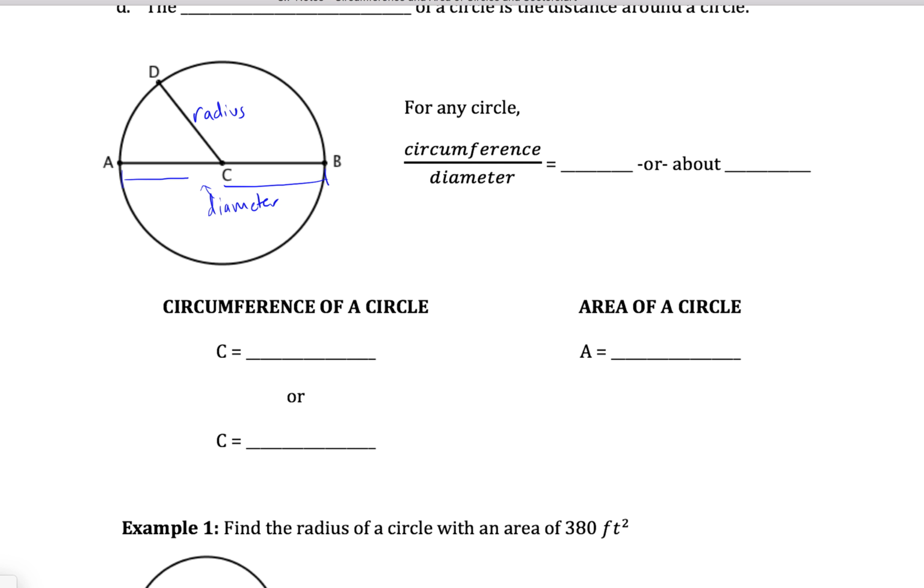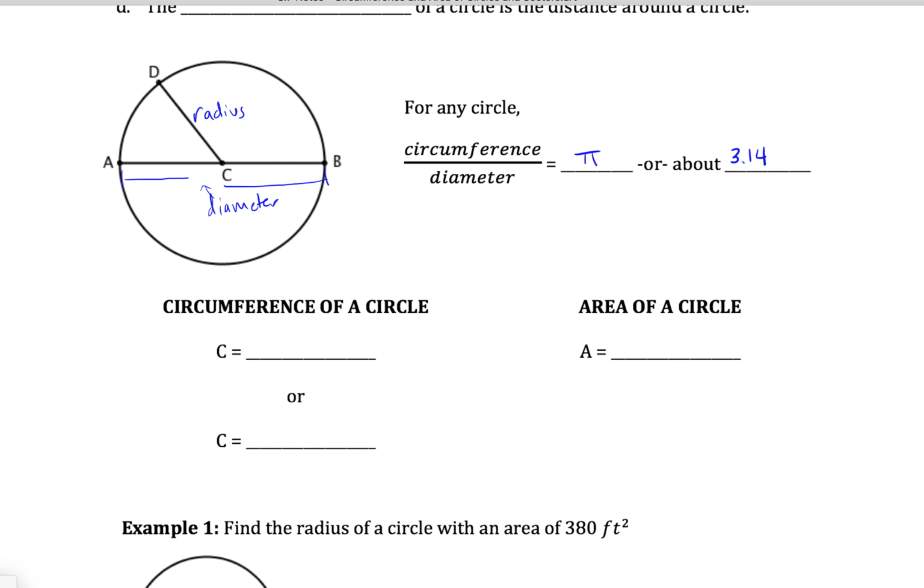And we learned that if we take the circumference divided by the diameter, we get that special number called pi, which is oftentimes rounded to 3.14. We understand that it actually goes on infinitely. The numbers after the decimal point go on infinitely after that, but we can round it to 3.14 in a lot of cases. From this relationship, we get two formulas for the circumference of a circle.